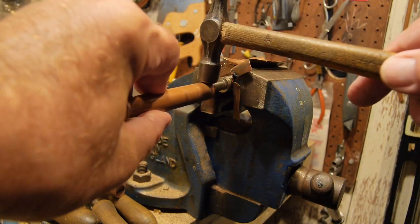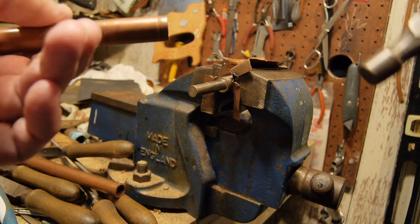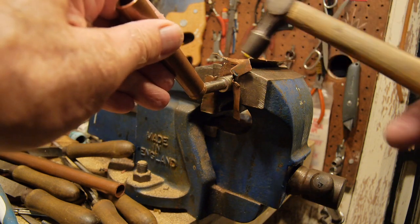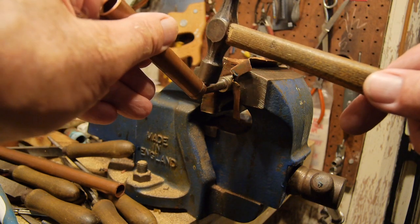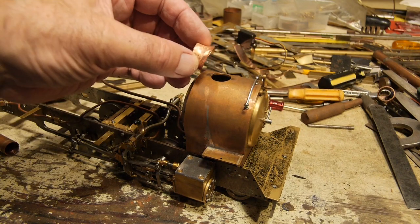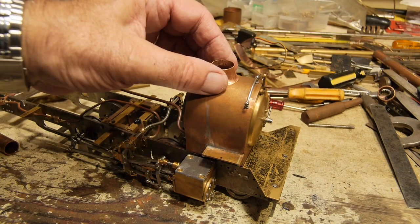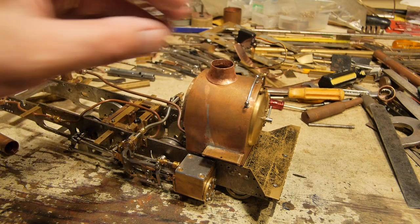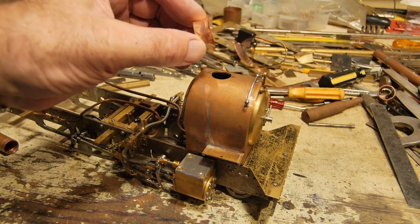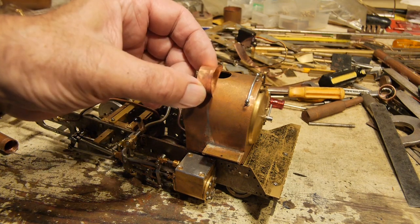What I was careful to do was not hit it too hard each time, because I didn't want to put a big dent in it, and also to keep it fairly round. Then when I'd got that right and it slipped up the chimney, I bent it up here and put the flare in. Once I'd got the flare in, you can see it's quite thin compared with the original half inch copper piping. I placed it on the smoke box and then with a rawhide mallet very carefully beat down on the top so that it formed into that strange convolution of curves which makes the flare at the bottom of the chimney.